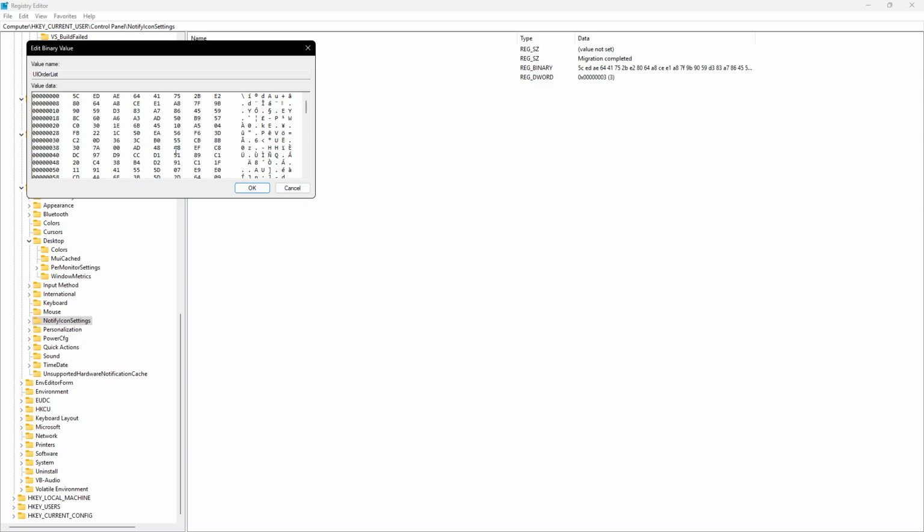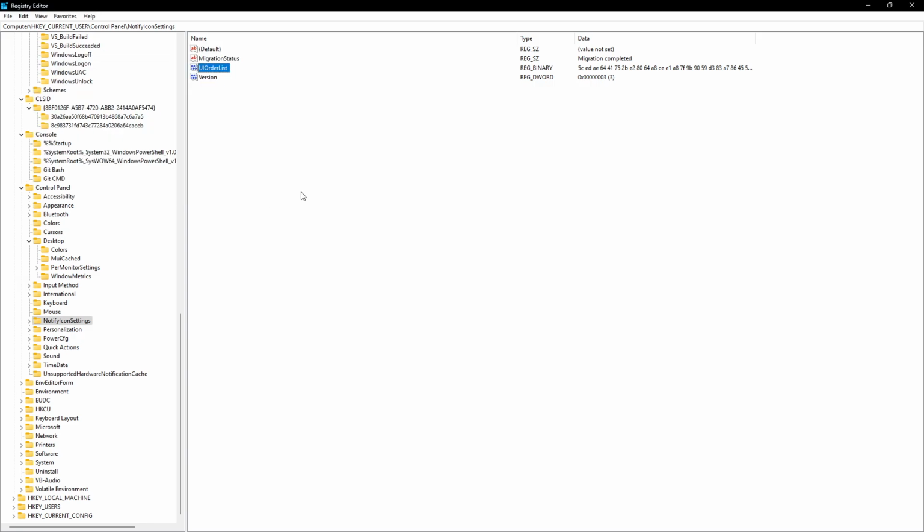That's raw data, and that is used for complex settings. Multi-string, or REG_MULTI_SZ, is a list of text strings like multiple file paths. And these 4 different types ensure the registry can handle all kinds of settings accurately.